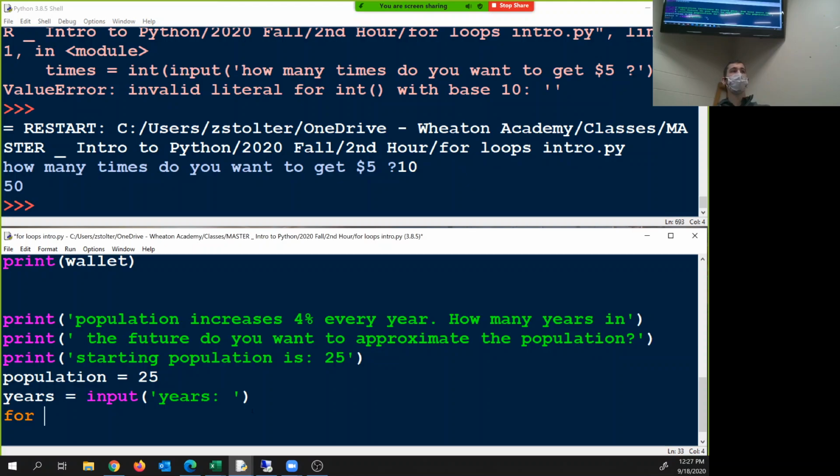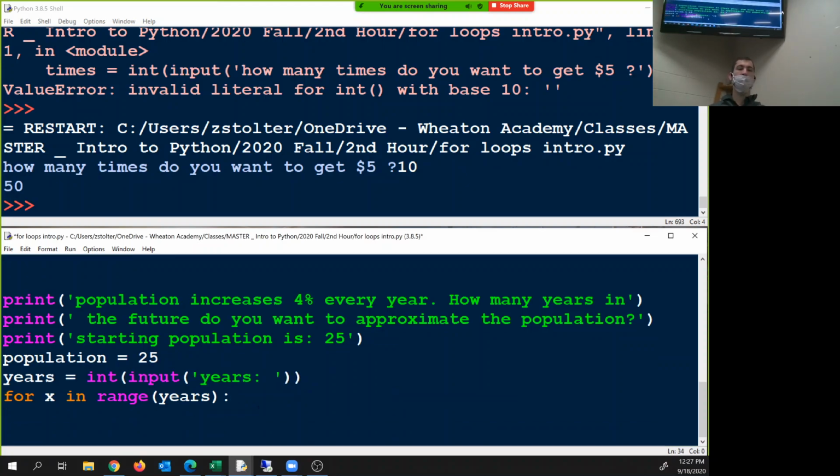So what I'm going to do is, again, for x in range. Can you integerize yours first? That's what I was about to say. I can either integerize years here, where I ask for it, or I can integerize it in here. Either way works. I would prefer to do it here, but it's up to you.